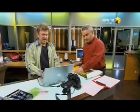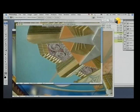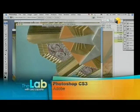So how do we get rid of noise? I didn't even know you could get rid of noise. So what we've got here is a sample. You see this picture here. You can see the grain. Yeah, you can see the grain there. When we blow it up even more, you can see the grain even more. Is that because you shot this at a high ISO?